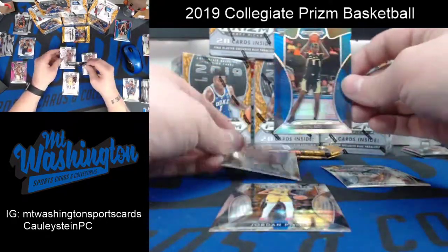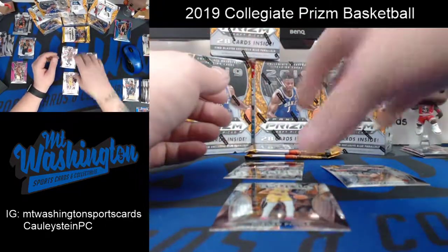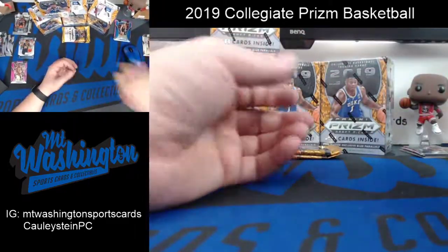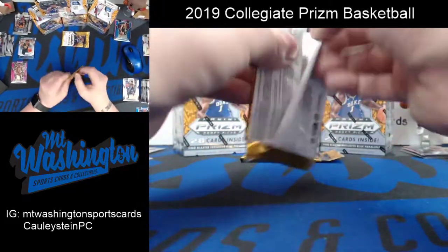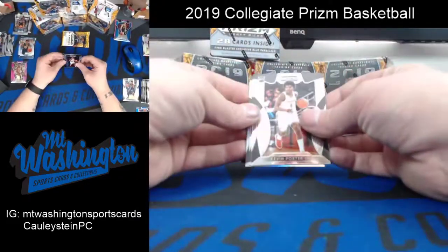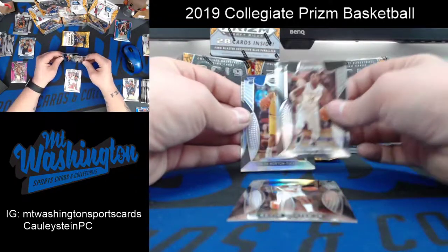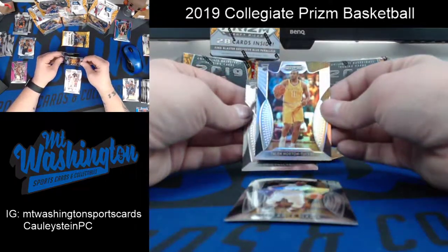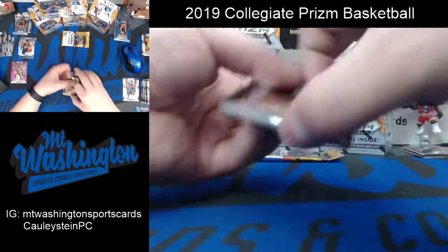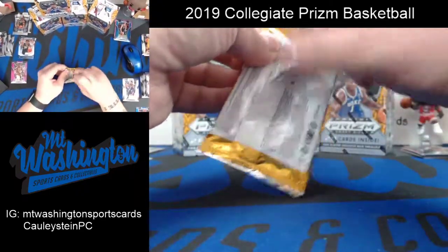And our blue for this one is Bobo. All right, there we go, little Bobo. First one of his cards we've seen. Kevin Porter. Terrence Mann. And our silver for this pack is Talen Horton-Tucker. Then the next pack. Last pack for blaster number one.